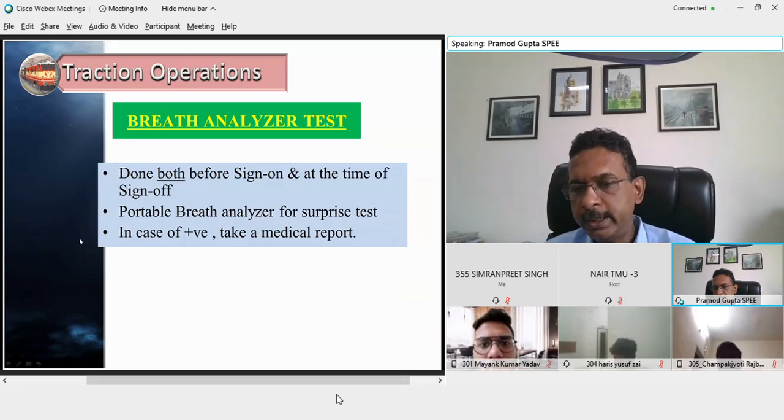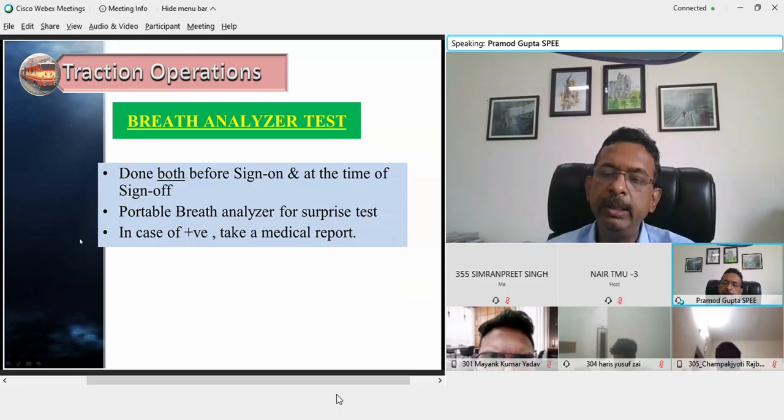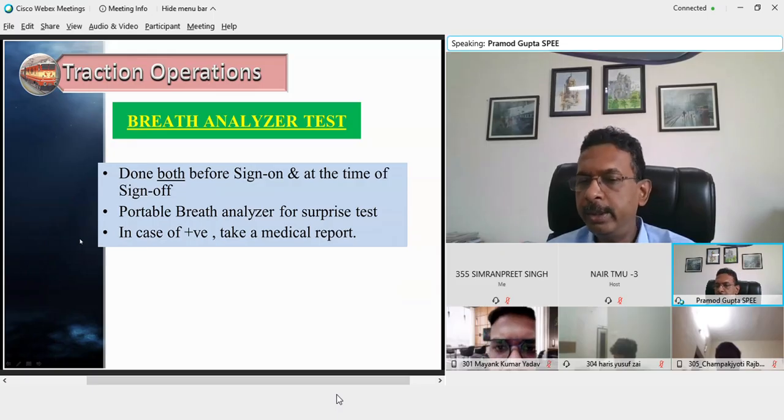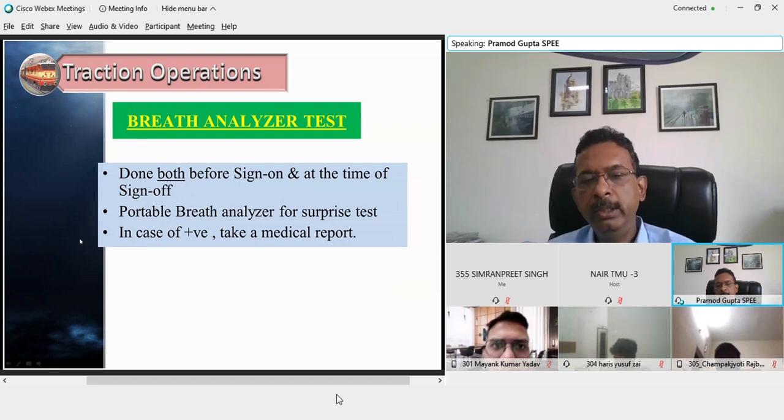In case he is tested positive during the breath analyzer test, then he is asked to undergo a medical test immediately by reporting either at the railway hospital or a medical dispensary or one of the nominated hospitals, and he is supposed to reach there within half an hour so that the concentration in the blood is adequate enough to get the test. The medical report is nothing. He is supposed to give his blood sample and get it tested.